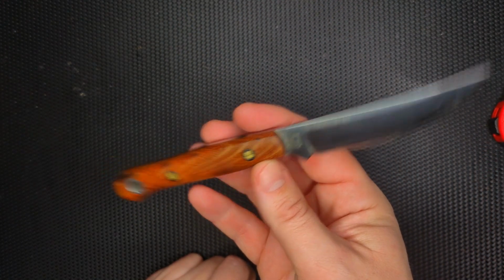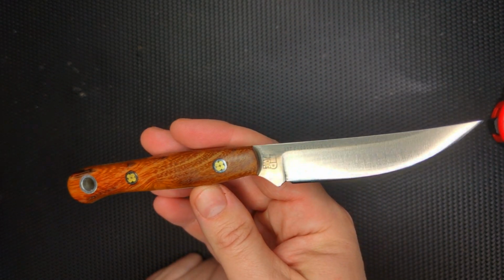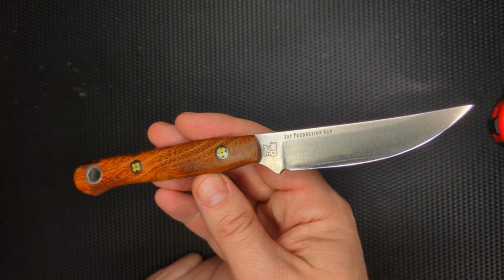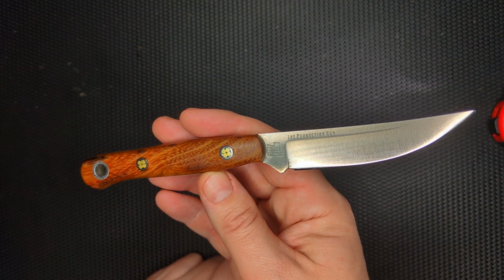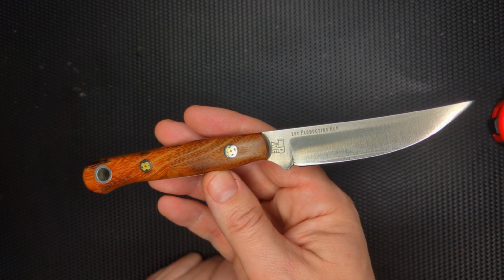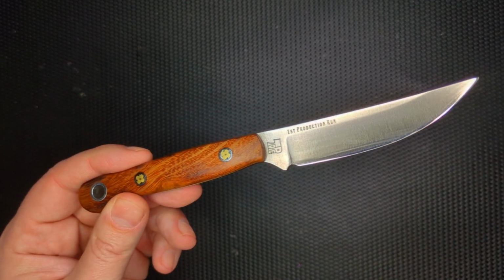So again, very surprised that these are still not sold out. They are expensive for a small knife like this, but given the amount of use that I have put this through, I can highly recommend it. So tell me your thoughts. Do you have one of these? Because it seems like I might be one of the only people out there that does have one of these.